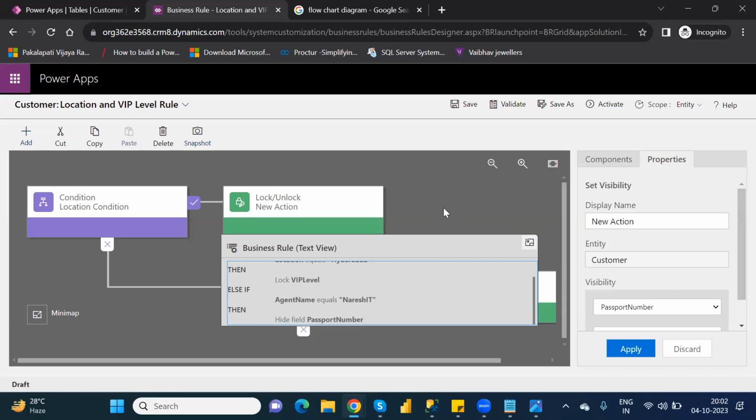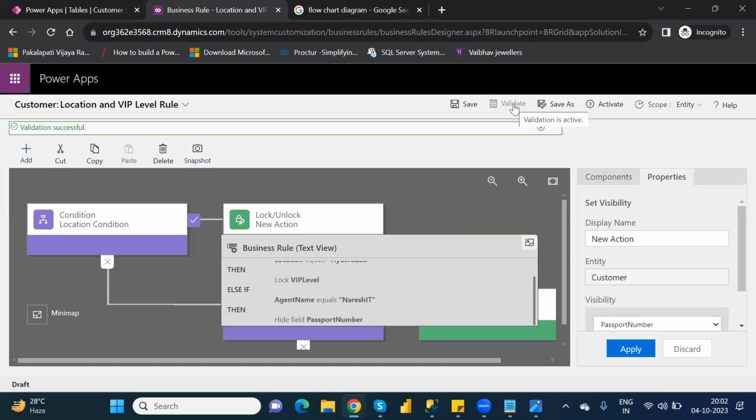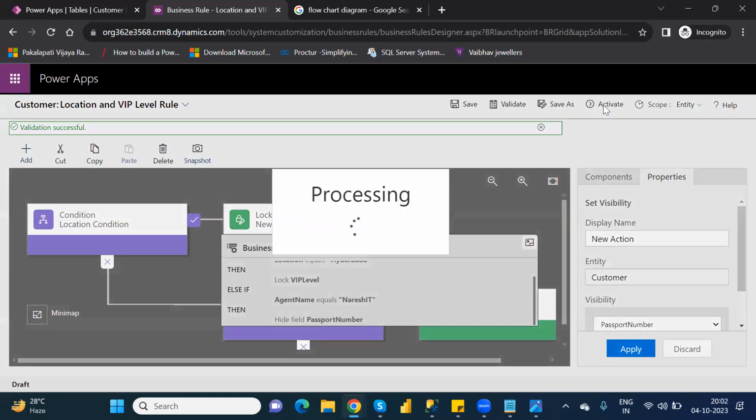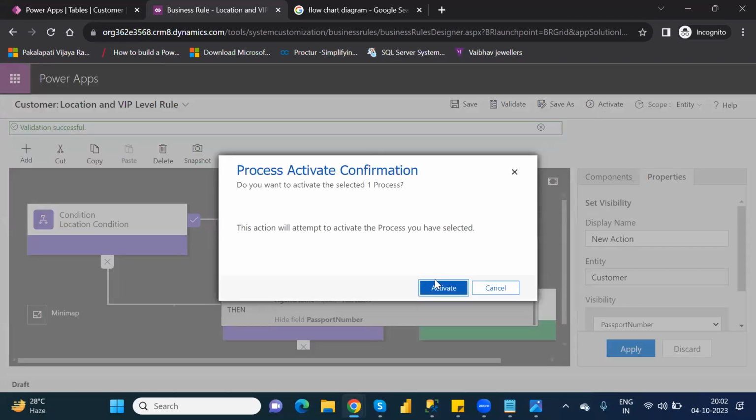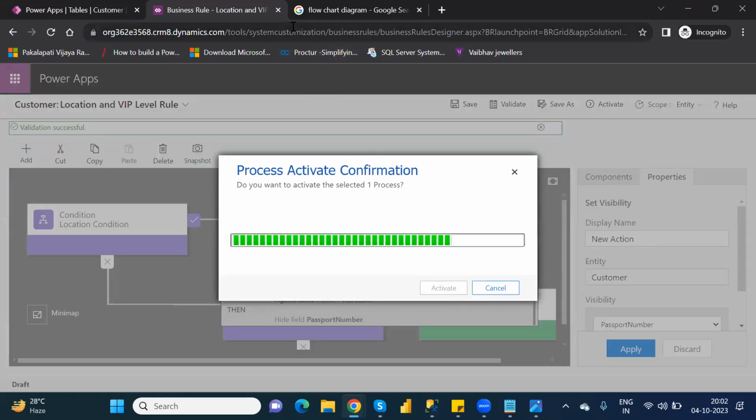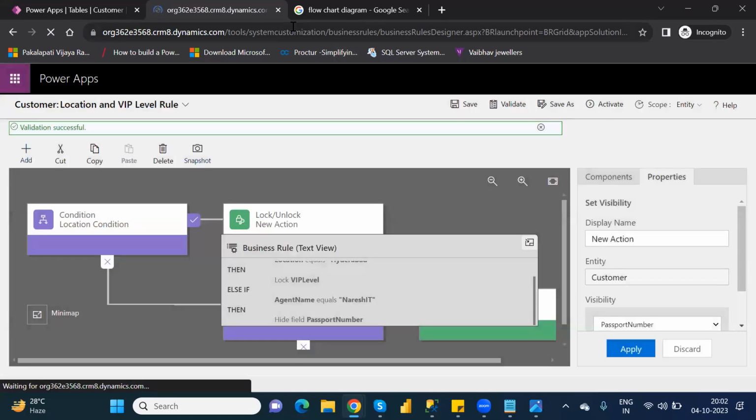Let's see whether both the things are working or not. You can check them one after the other. Let's see how you can validate this one. Validate it and activate it. Click on activate and see this condition. You have to check two conditions, one after the other.